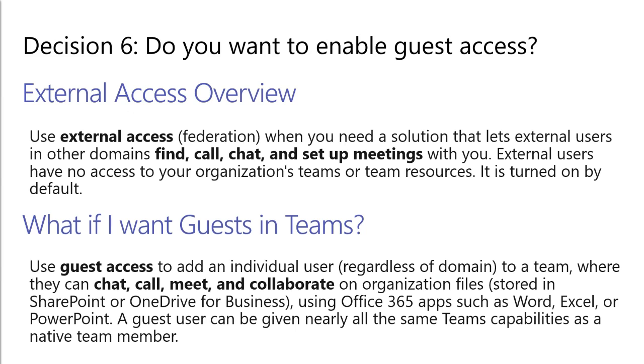So the difference and the distinction here I really wanted to drive home is that when you have somebody come in as a federated user or external access user, they do not get access to Teams whatsoever. They can call and they can chat and you can have a meeting with them. However, they're not going to be in SharePoint. They're not going to be in OneDrive. They're not going to be co-authoring with you on documents. So that's a clear distinction.